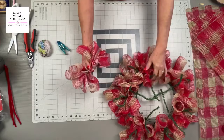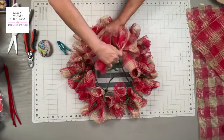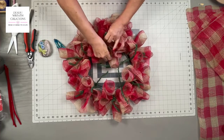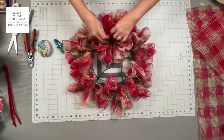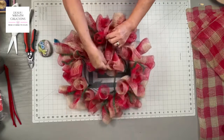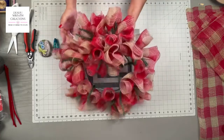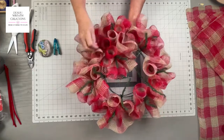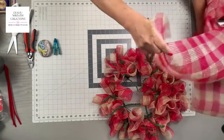Pull it together. I hold mine here. So this time for the inside, I like to pull my ruffles back a little, then come over the top, put my tie in, and twist it one good time. Do the same thing as you did on the outside, sort of gather your ruffle up, pull it away from this outside, and make sure it butts up. So this helps both sides, the top and the side, come together right there, and it covers up any gaps. It just makes those little ruffles stand up real pretty. We're going to continue on to the next few ruffles, and it'll be completed with all of our mesh.